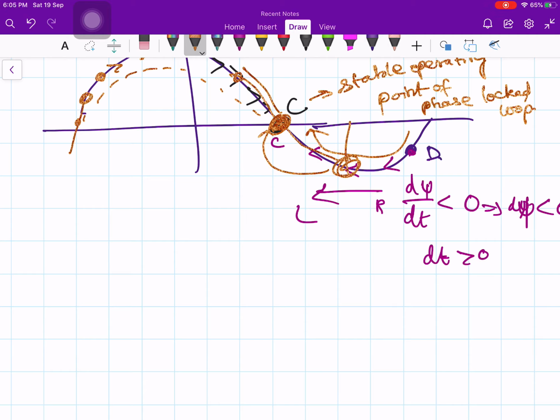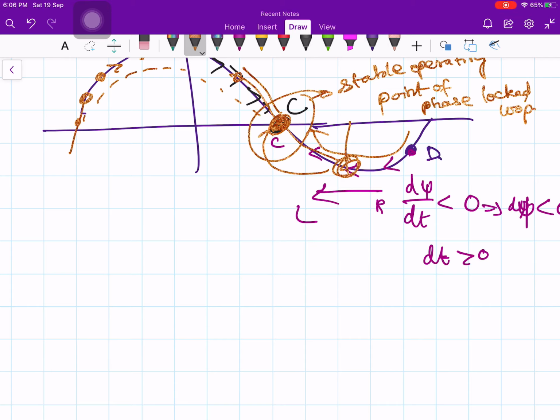The implication of that is, when the operation attempts to move away from point C even by a small amount, it is forced back to point C again. Therefore, we can also call it the steady state operating point. Point C is called a steady state operating point. So what we are basically trying to say is that in this condition, the loop will try to arrive at this point C.